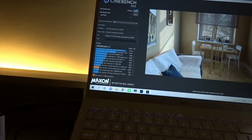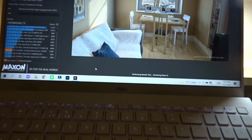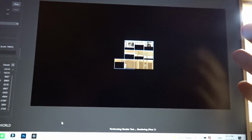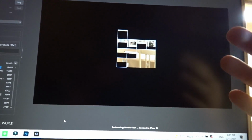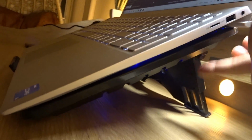I'm going to press start, and we're going to run one test. And I actually like this test since it's quite long so that we can see how well the laptop performs over time since the laptop should get hotter over time as it performs. Now also, this is what the cooling fan looks like at the bottom. Now I think when the stand is raised, that improves the airflow of the fans since more air can go underneath.